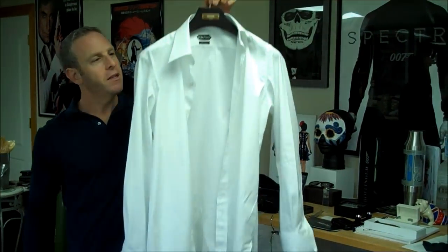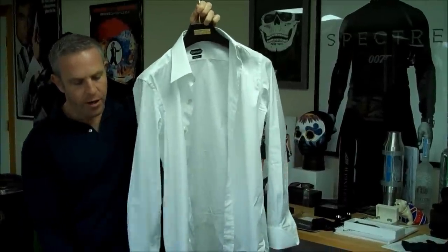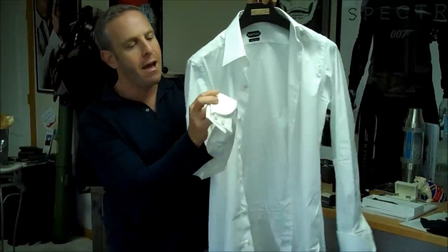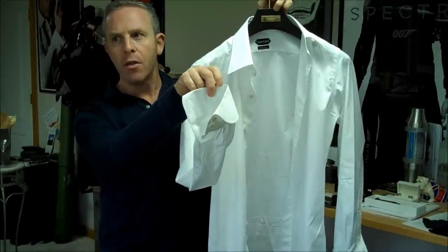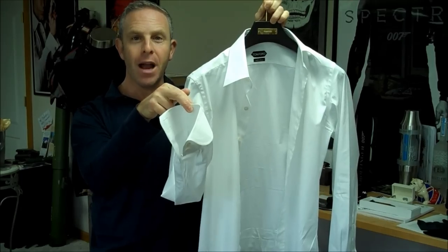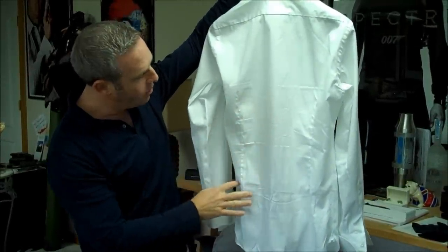Here we have the Tom Ford made-to-measure shirt. Why is this made to measure? Well, the wonderful thing about Tom Ford is they always like to make it a challenge for us. A lot of shirts in the movie, but this one in particular had to be made to measure because it has the Dr. No cuffs — you saw those in some of the promo shots when he's wearing the blue one. But this was a white one with Dr. No cuffs, and you couldn't get them off the rack or off the peg, so you had to have them made to measure. It's a beautiful shirt — darted in the back, which is very nice.